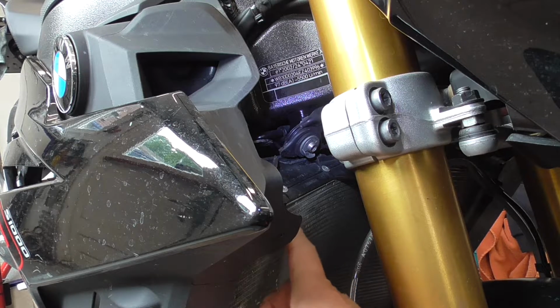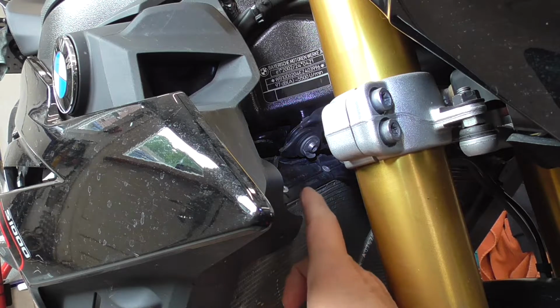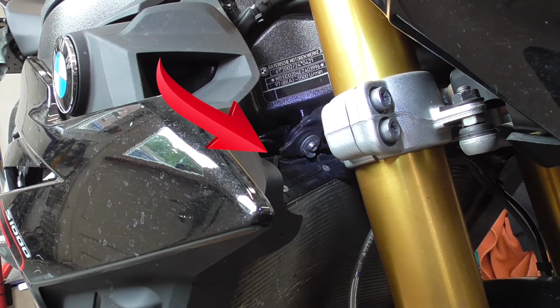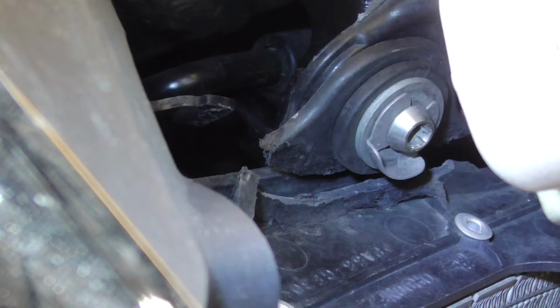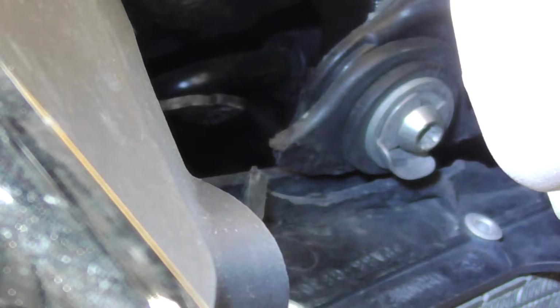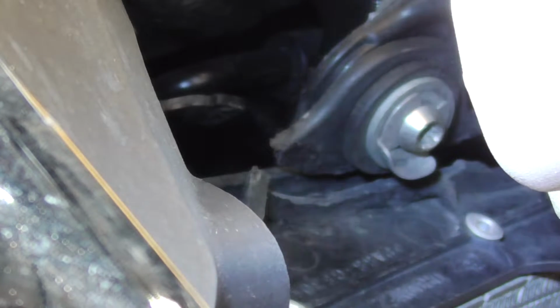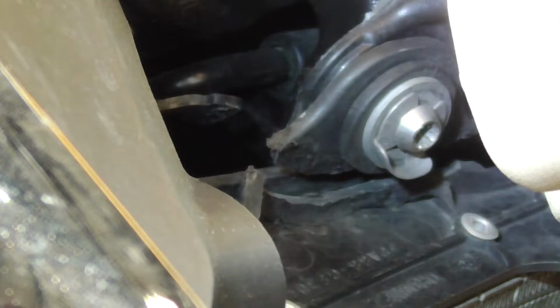Now, this is the radiator, and over there you see, I zoom in for you guys, watch, see, it's broken on both sides, not only here, but on the other side too. See? It's completely loose. I examined it carefully and I noticed that they already tried to fix this. But as you can see, the fix was not good.